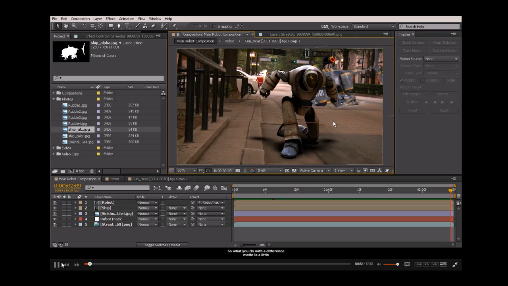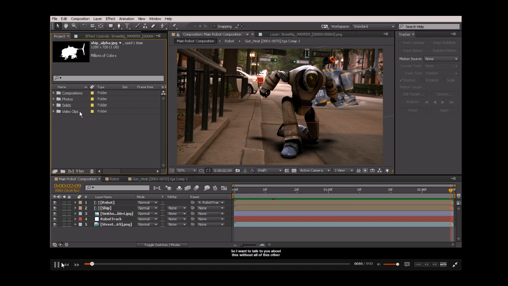What you do with a difference mat is a little bit different in the way that After Effects views the information. So I want to talk to you about this without all of this other stuff here complicating it.